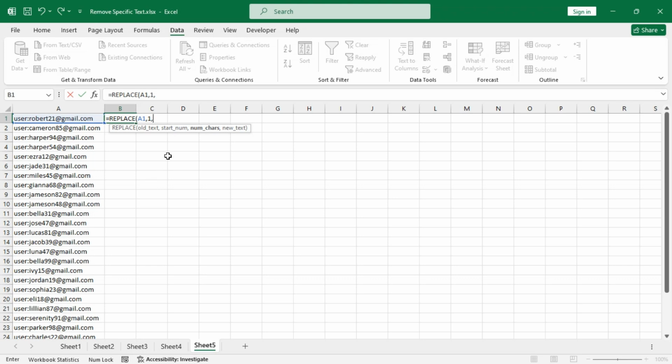Then for the number of characters, what we need to do is find the character number of the last character of that portion of text. So let's find the character colon in this case, within the text, this one.